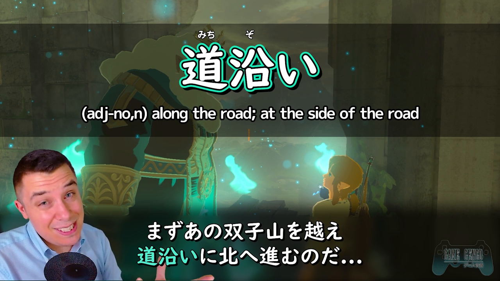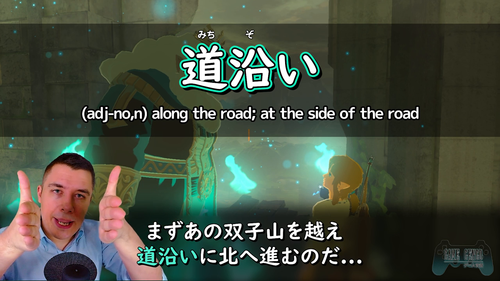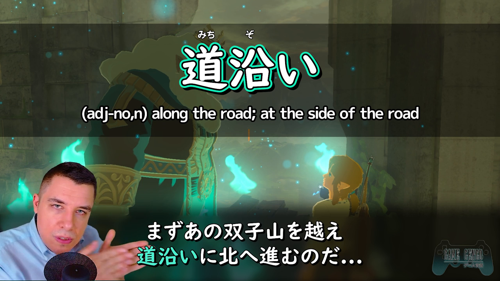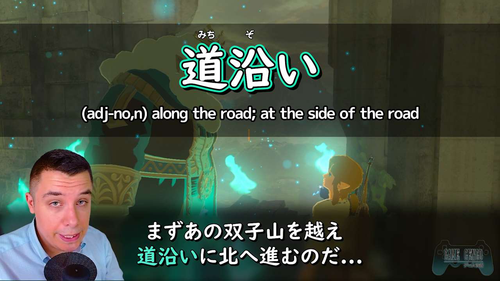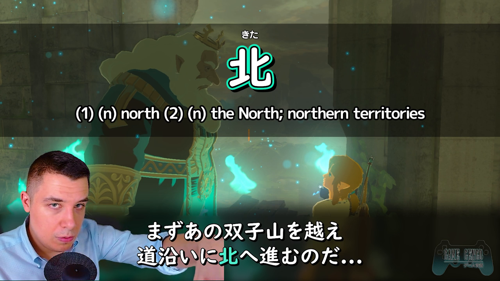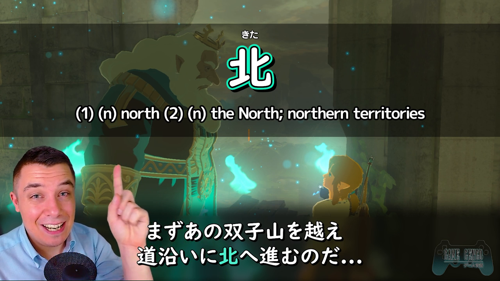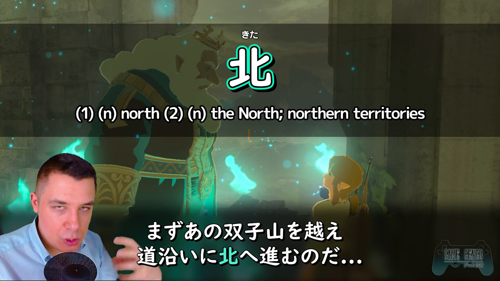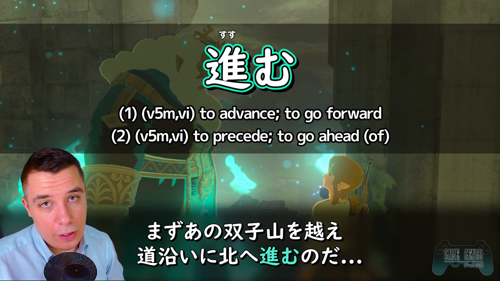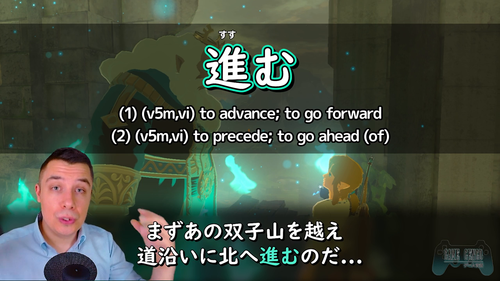And then we have michi zoi. So michi is the path, and then zo or so is alongside. Kind of like a parallel line, if you think about it like that. So alongside the road, michizoi, ni, kita e. So alongside the road, kita is north. So we've learnt higashi for east and kita for north. Kita e, so to the north, susumu no da. Susumu is the final word for this video, and that is to proceed, to continue, to go on.